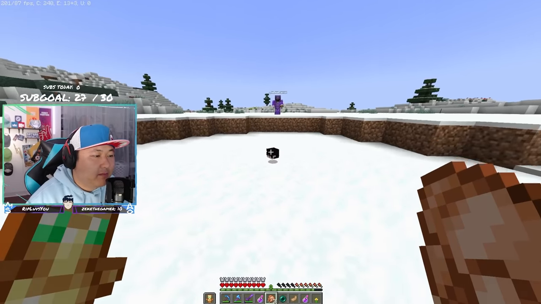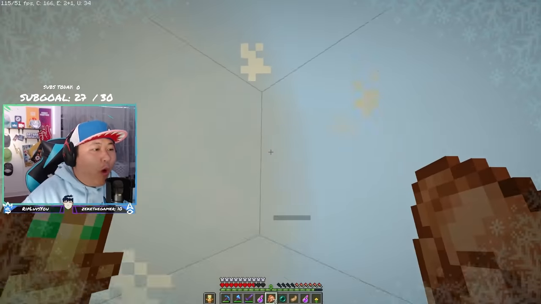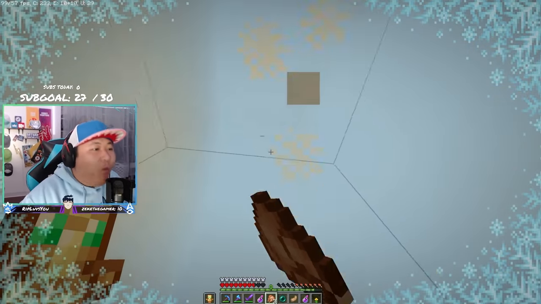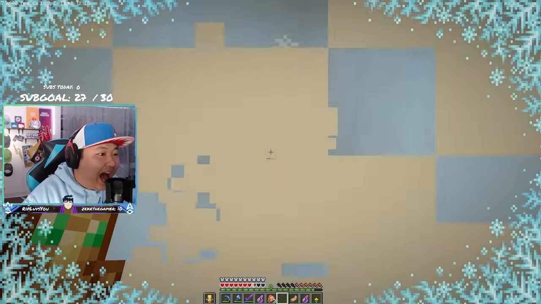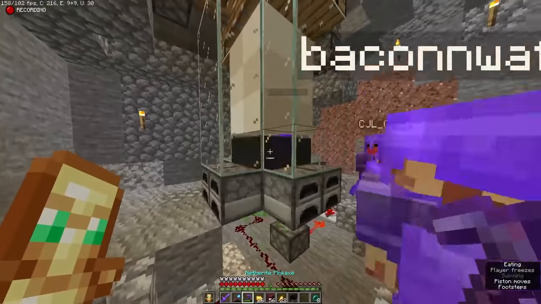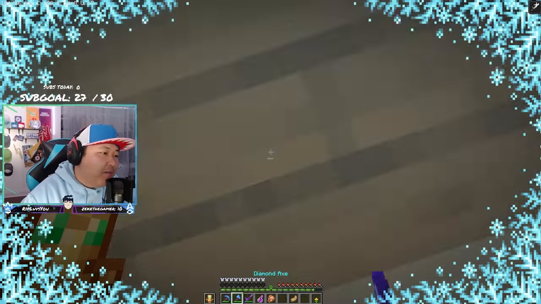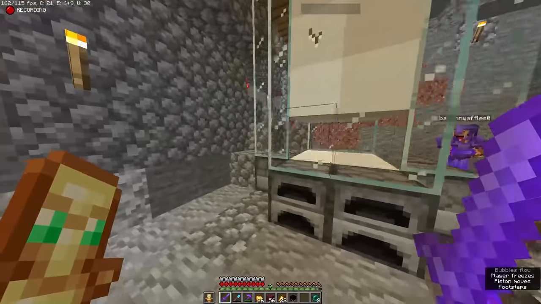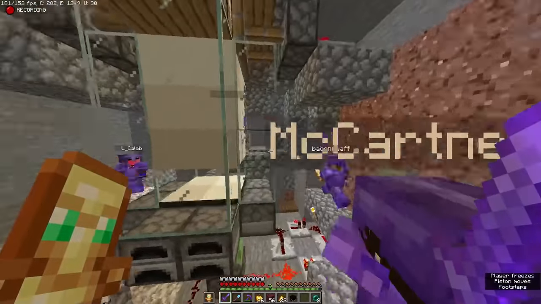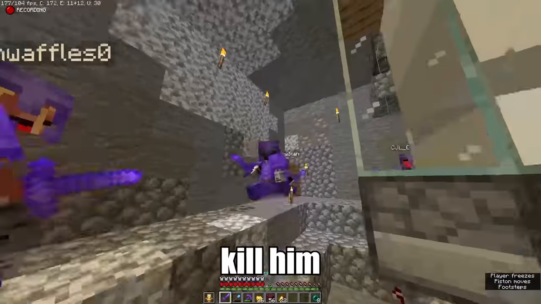You're right. Whoa! What is this? No! Wow! Get it. Go. Wow! Look at him. How'd I get out? Listen! You guys suck for doing this! You guys actually suck for doing this! What is this? Guys, if he escapes, just kill him. Kill him if he escapes.